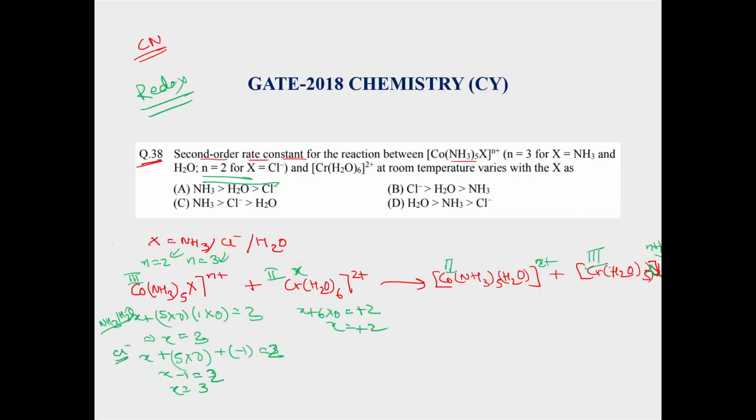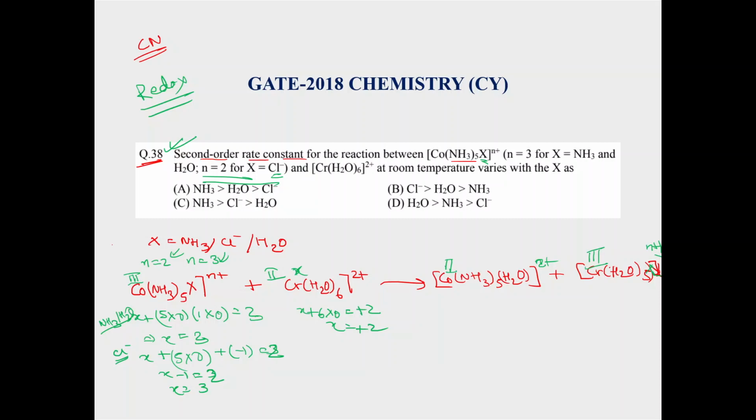If we go to the question, first of all we can see that one different ligand, X, is given, and in the option Cl minus is also given, and Cl is a bridging ligand. Also they have given a second order rate constant, and we saw that among the two complexes given in the question, one is labile in nature and the other is inert. So here they are asking for the second order rate constant, that is, the rate constant when this reaction is going via the inner sphere mechanism.